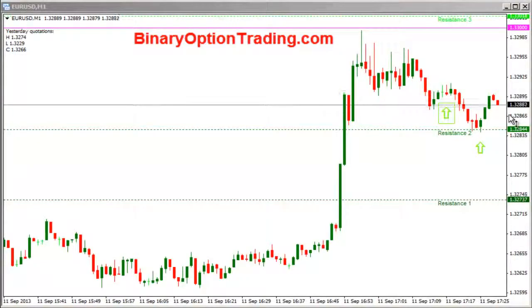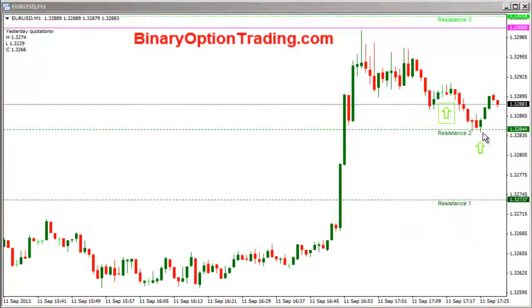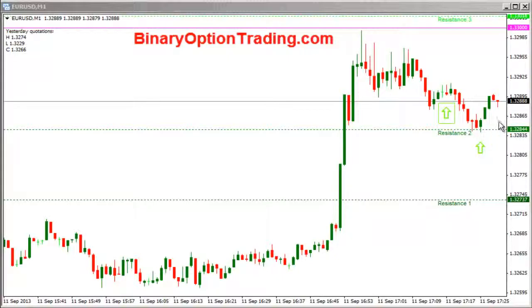Okay, guys, we are back here, and we are finishing up this one trade. Now, we did get in on this level. Price went against us pretty good to resistance 2, and I got in a second trade with a little bit more on the trade level, going with the trend. And the only reason why I did it was because I have a few cows working for me, and we have a potential to get a double winner here.